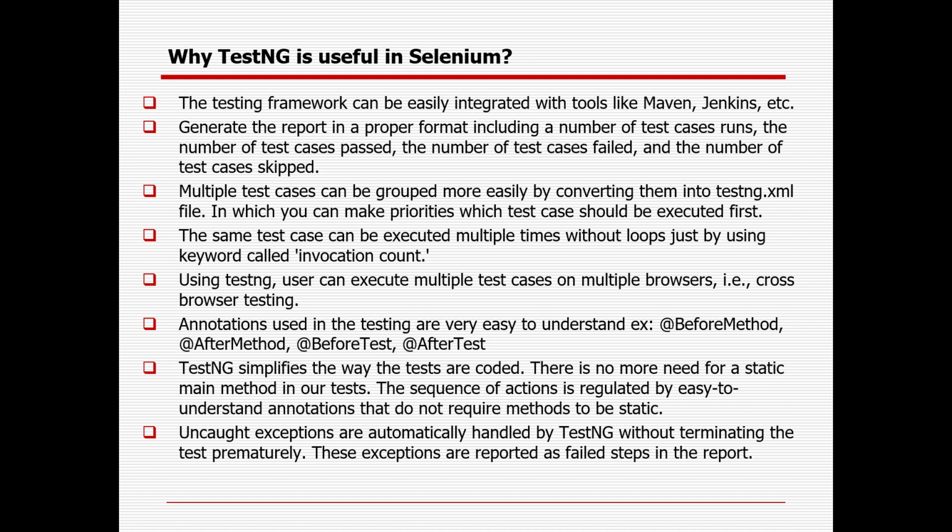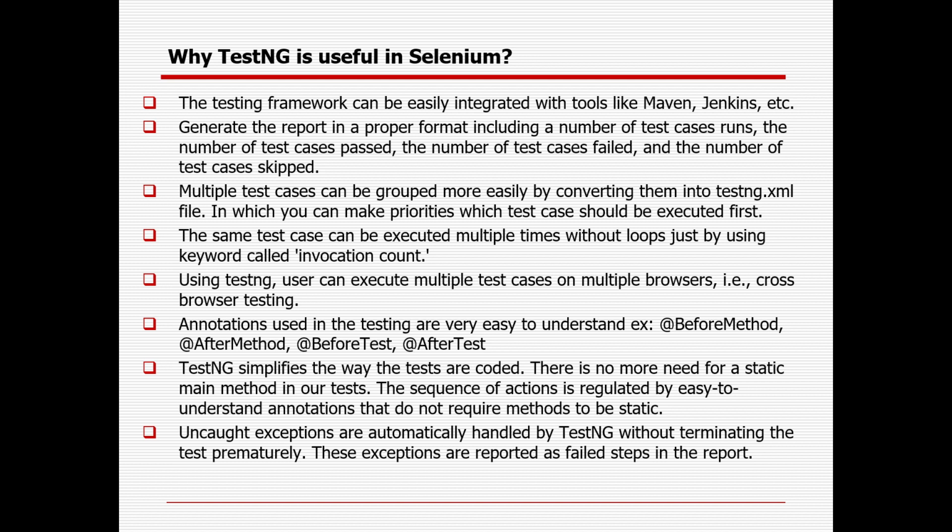TestNG simplifies the way tests are coded. There is no more need of a static main method in our test. The sequence of actions is regulated by easy-to-understand annotations that do not require methods to be static. So whenever you are dealing with the TestNG framework, or creating a TestNG class, you need not use the public static void main method at all. Here your testing will be driven by the @Test annotation. So you can easily understand how, without any public static void main method, which is really required whenever you are creating any Java class, you can drive your testing. So in a TestNG class, there is no requirement of the public static void main method at all.